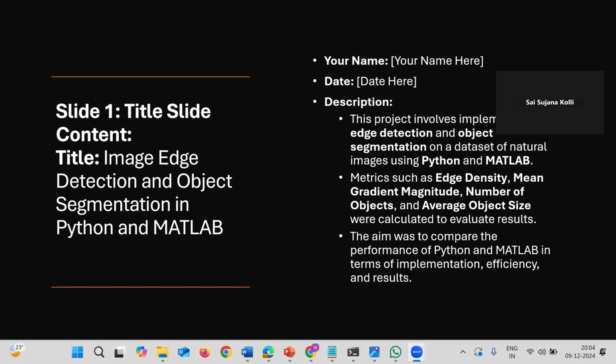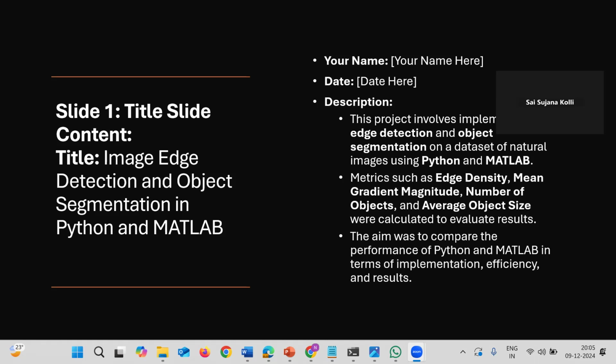The project focuses on implementing edge detection and object segmentation using two widely used programming environments, Python and MATLAB. The main aim was to explore the efficiency of edge detection and segmentation algorithms on objects within images, and compare their performance across both platforms. The project uses a dataset of natural images consisting of multiple categories, such as aeroplanes, cars, and people.